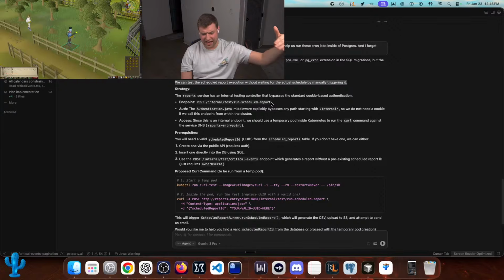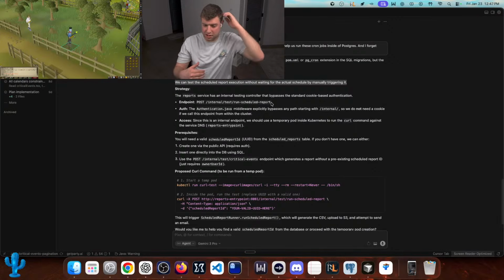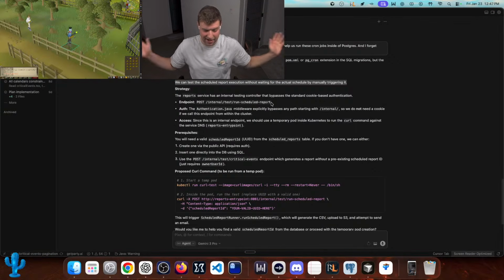AWS Elastic Load Balancer, Nginx. I always get confused if it's ALB, ELB, or Nginx. There's a load balancer in front, and you have to expose with ingress. There's something called ingress where you take your AWS microservices on Kubernetes and you expose them to the internet. This endpoint is not exposed to the internet, so it's good.